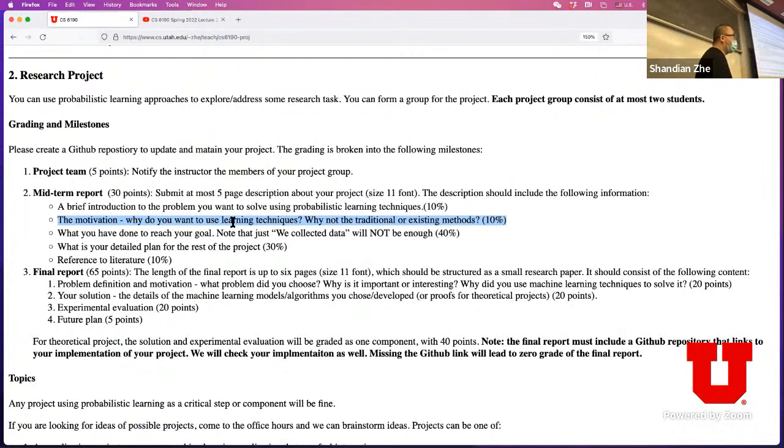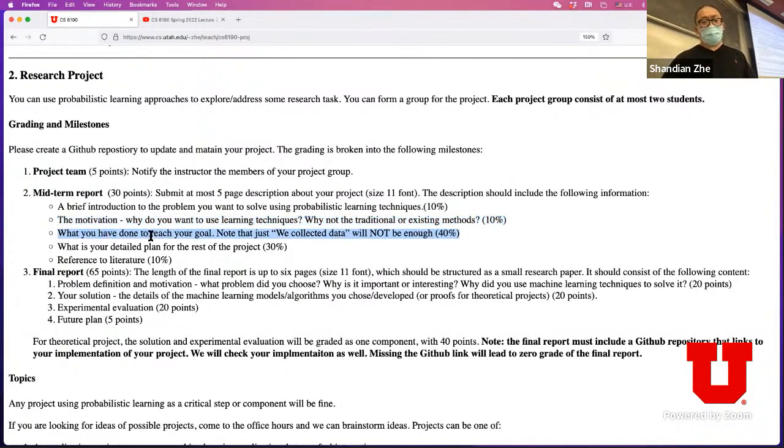So they found that deep learning is really a good technique for doing that. They can detect that object very accurately. This is kind of a problem. So if you want to add a little bit more, like some uncertainty estimate on top of deep learning for detecting an object, and then decide if you want to give a warning message or not. So this is just one example. You can find whatever interesting problem you want and just express your motivation.